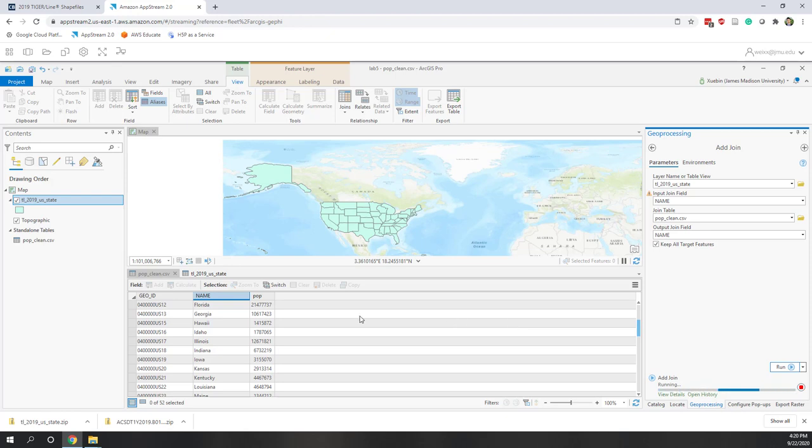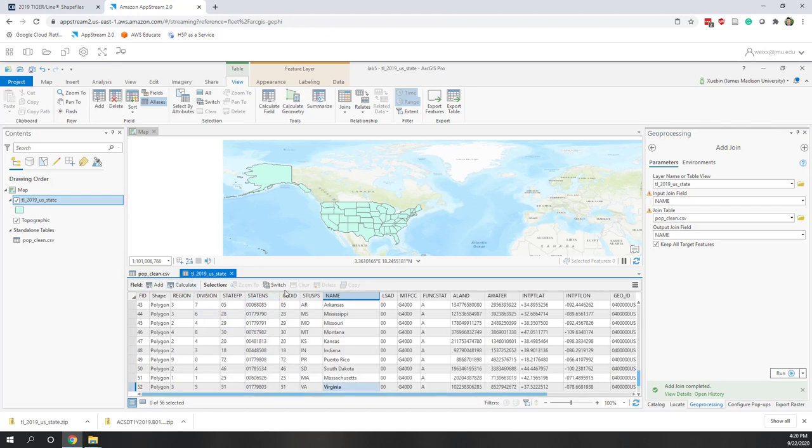The best practice is that we are joining two tables based on their primary keys. However, in this case, their primary keys do not match with each other. Because Census has updated their website, and the data that's downloaded does not contain the GEO ID. It only has the geo underscore ID, but it does not have the ID that matches to the GEO ID on this shapefile.